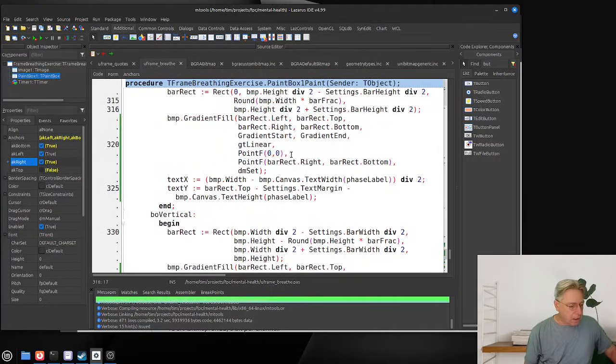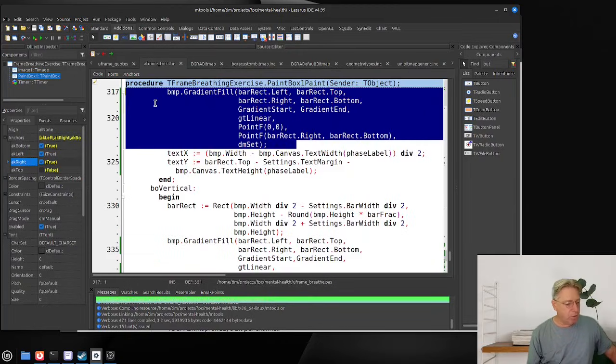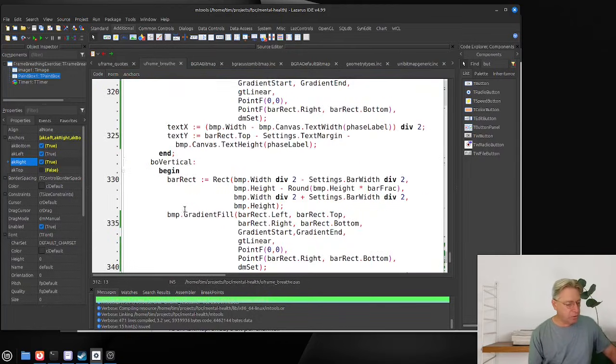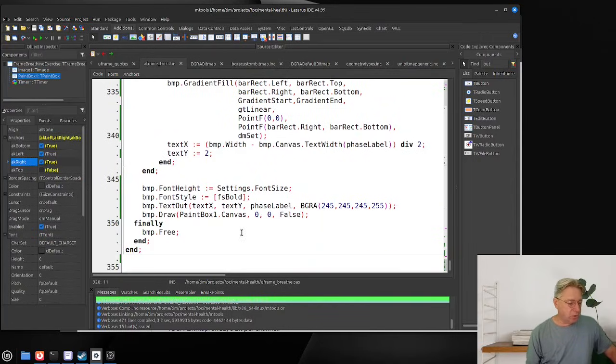So once we've drawn that bar here, and by the way, we are still supporting the horizontal versus vertical part, then it is just to work out where to draw the text here. At the minute, like I said, I've got a couple of things hard coded rather than using my settings or configuration unit from before, and I am still learning how to do this.